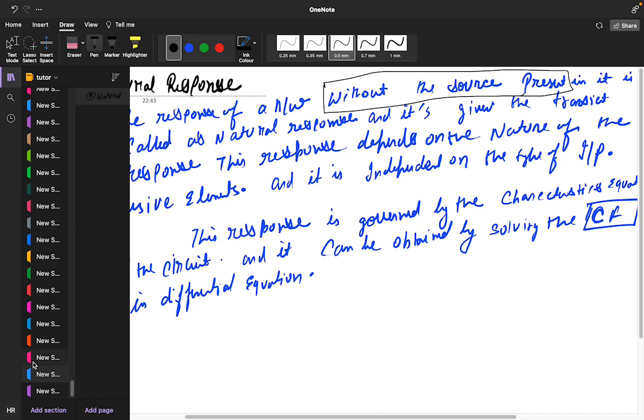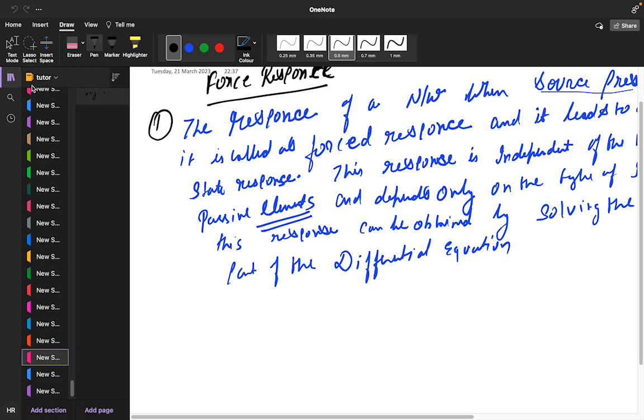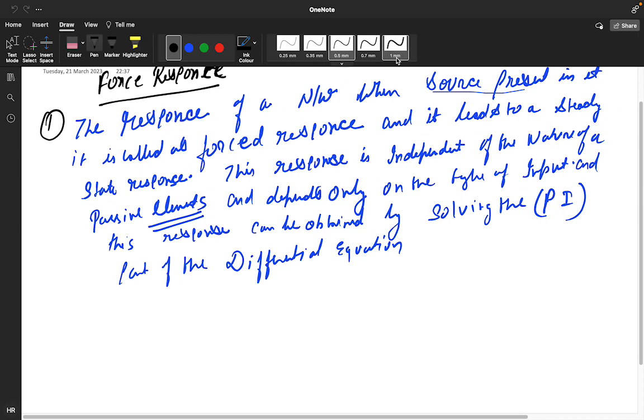Okay. And for the forced response we will have the source present. We have to consider the source at steady state. See the things, steady state response, and at that steady state your inductor will be short circuited. At infinite amount of time, that inductor having a zero frequency, then the inductor will get short circuited.